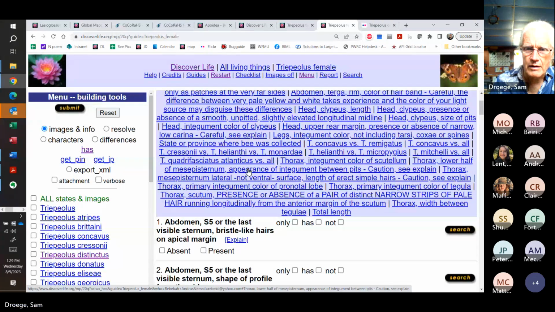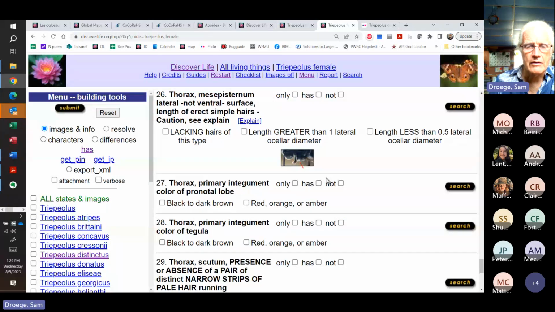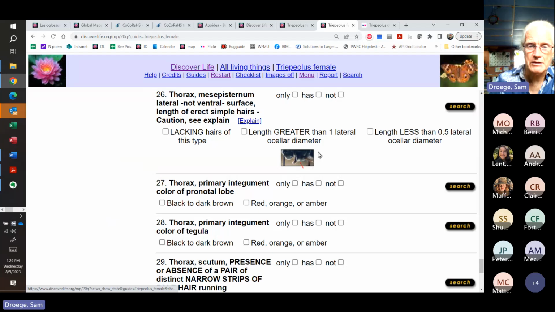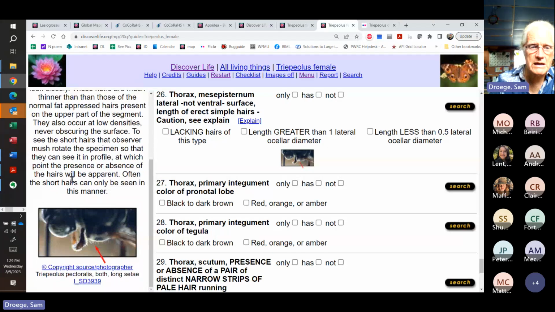small hairs. Here we go. This is useful, but it's something that is a little confusing because that's not a normal character. So we're looking at the thorax and we're looking on the mesopisternum. So that's the plate that is directly below the attachment of the front wings on the side of the bee. And the pronotal collar would be on one side and the metapisternum would be on the other. There's an illumination here, but it's not very good. And I have a specimen on deck that I'll show you under the microscope.